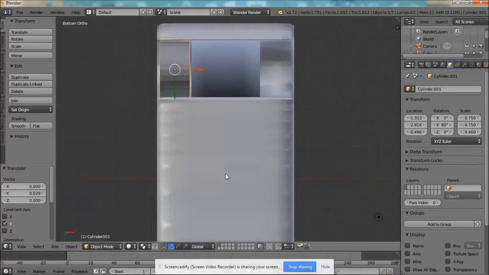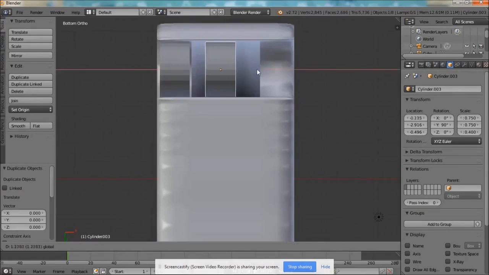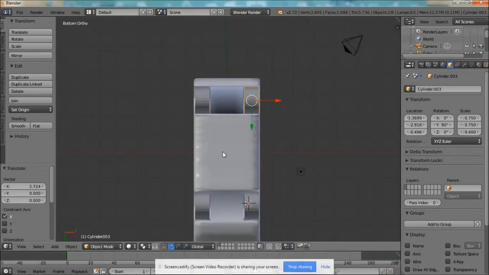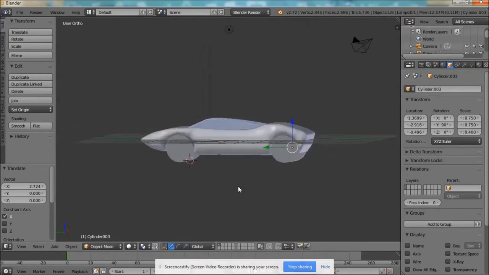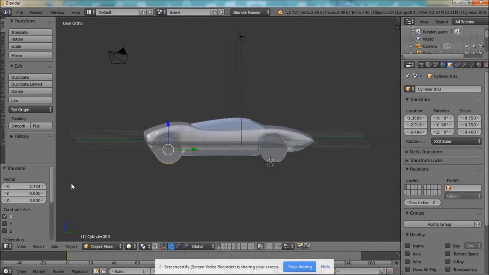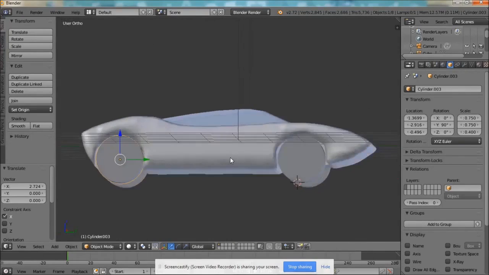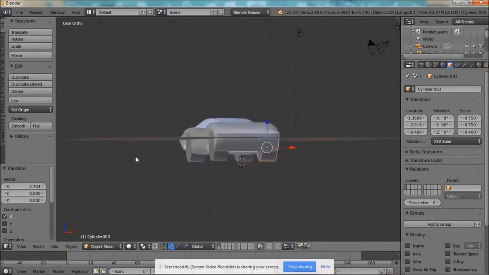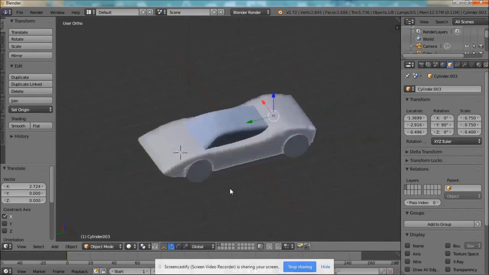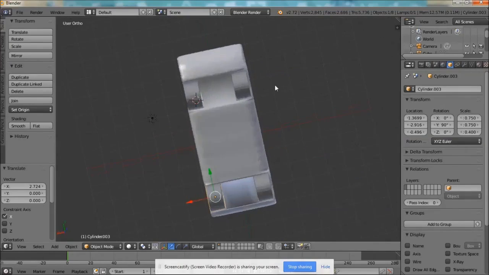Change the view to the bottom and shift D to duplicate, enter and drag it like this. So our car is looking good.